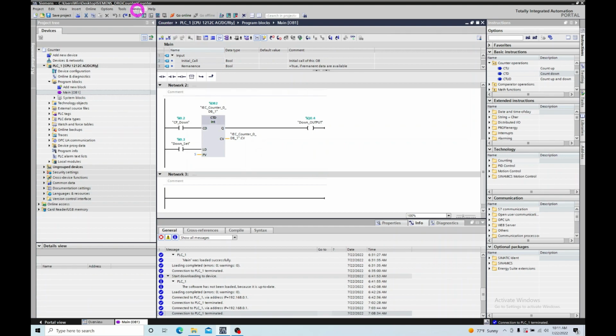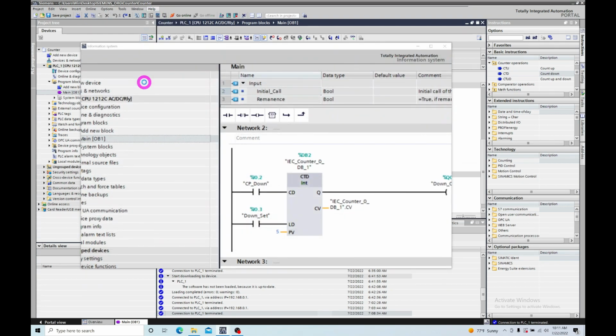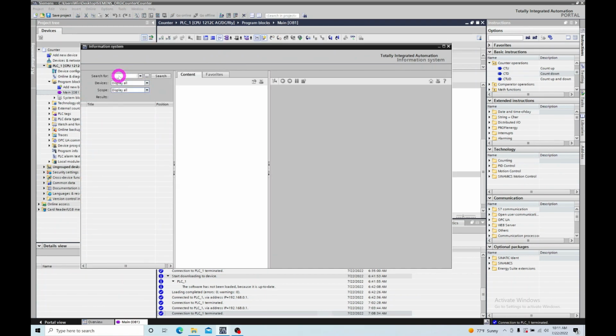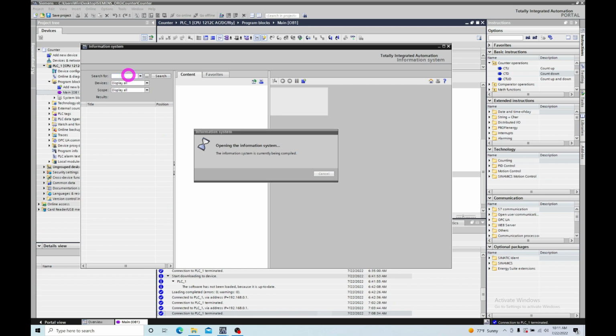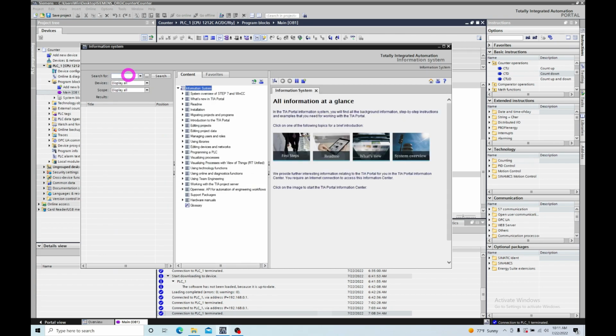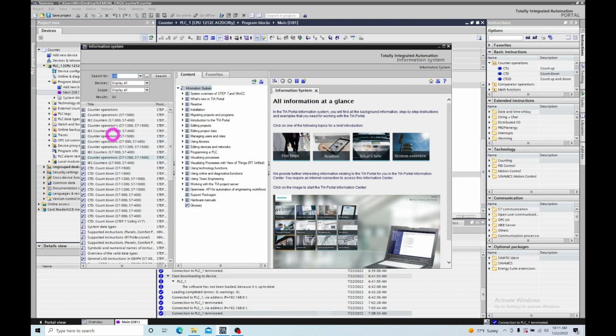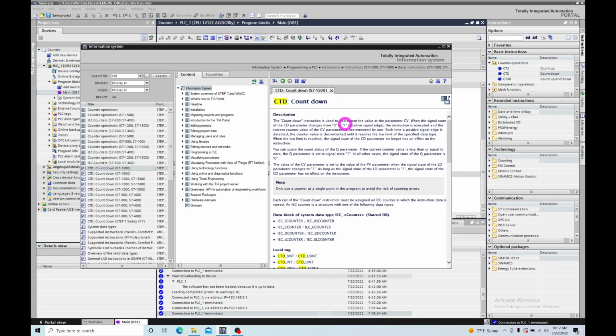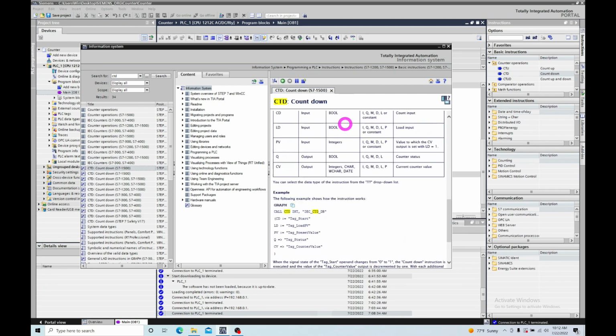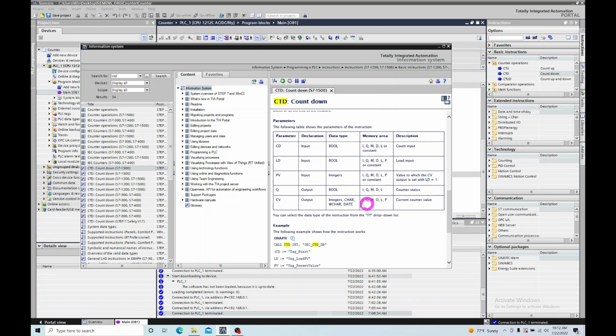As usual, if you need to see the same data in the help, it's easy. You can search for that, come here, and click on help. Then search for CTD this time. Let's type CTD, which is the down counter. Press Enter, and you will get all the related info regarding the CTD. The first one is what we are looking for. You see the countdown, and you will find all the details, and this is what I explained.